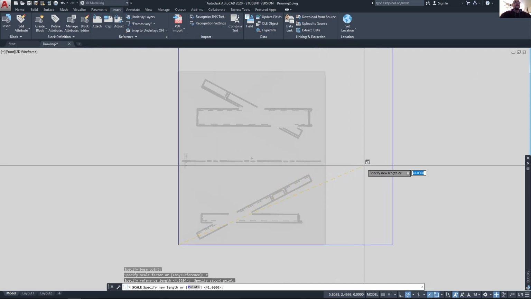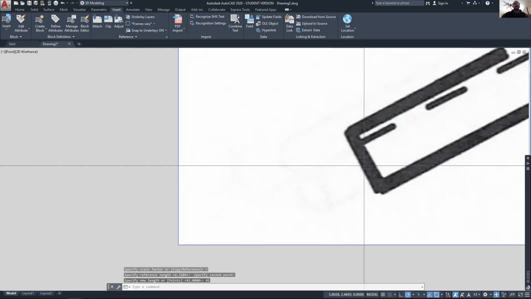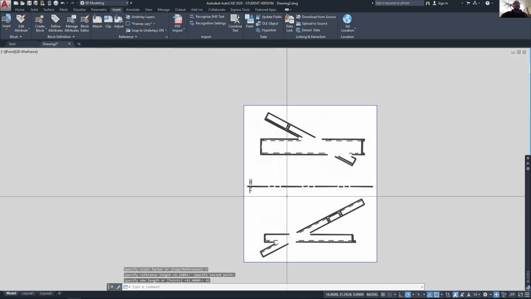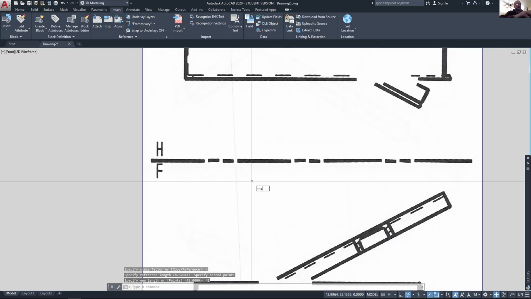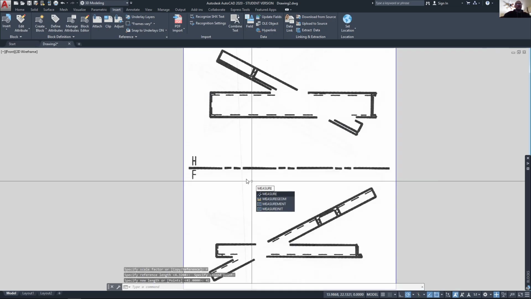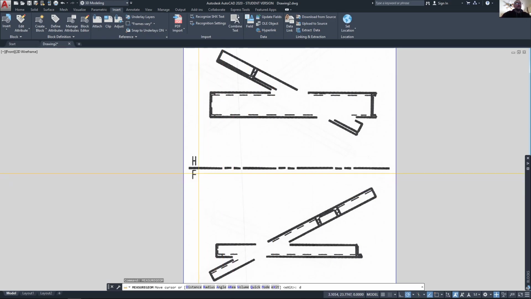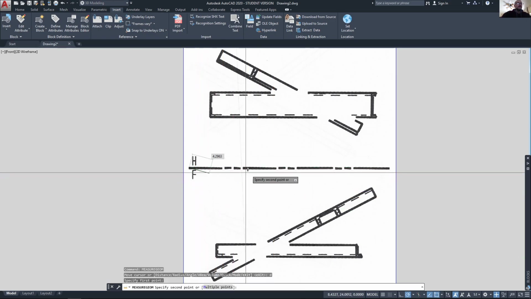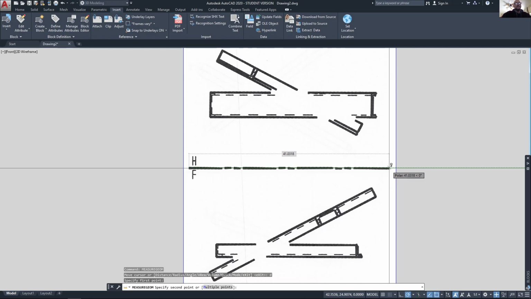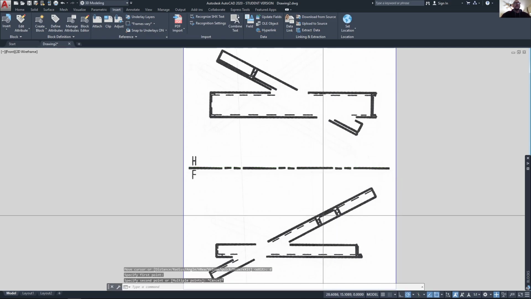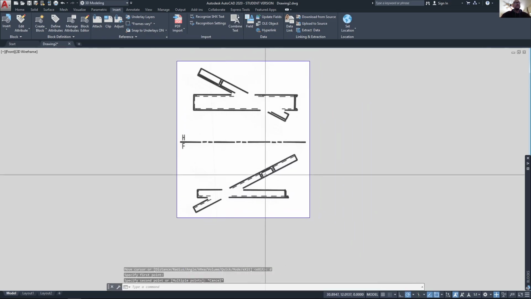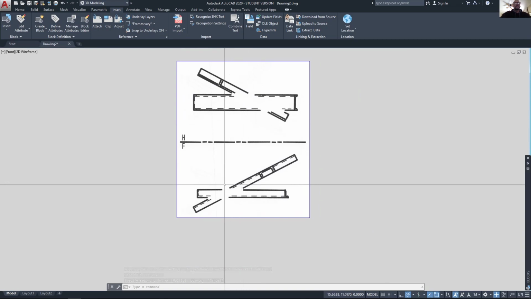So that. And I'll use a scale here to measure on the paper, which ends up being 41 feet. So I type that in, and now I can use my measure geometry, and I can see that this line is real close to 41 feet. So close enough. Now I can take a look at what the problem is here.